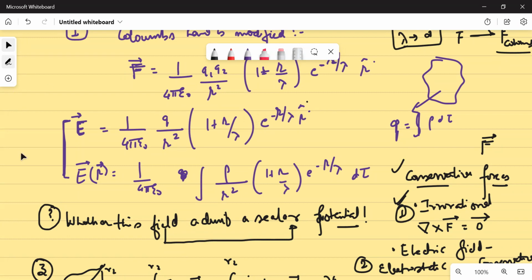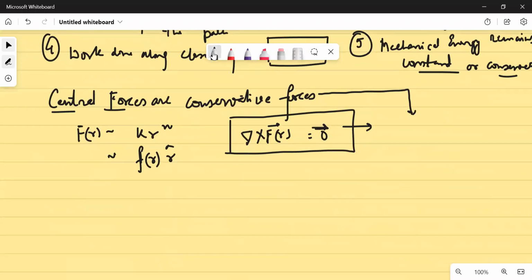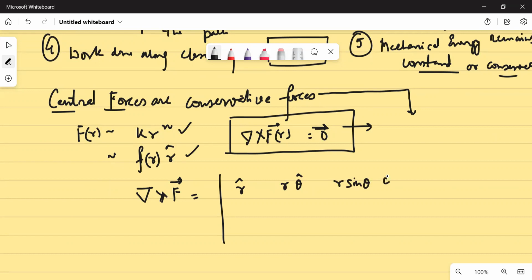So for example, if I want to find the curl, because here you have this radial dependence, what you can do is del cross F vector, if you even take this kind of force, or even if you take this kind of force. So what will it be? I think if I remember correctly, this will be r theta cap, and this will be r sine theta. I will take a lecture on vector calculus also, but this is what I want to suggest, that you start doing it on your own also. Then things will become easier.